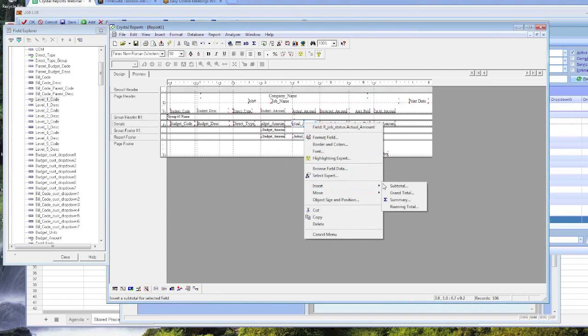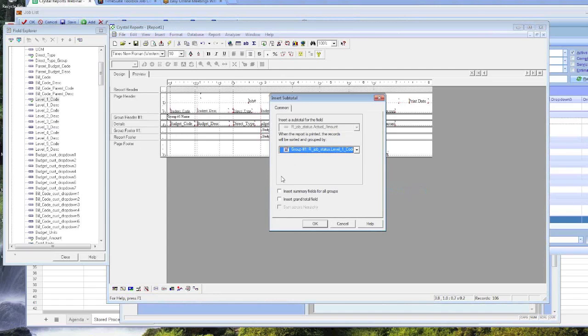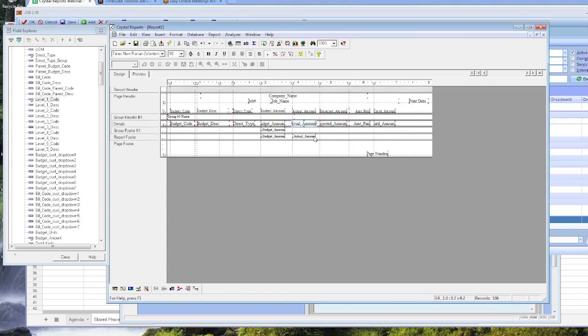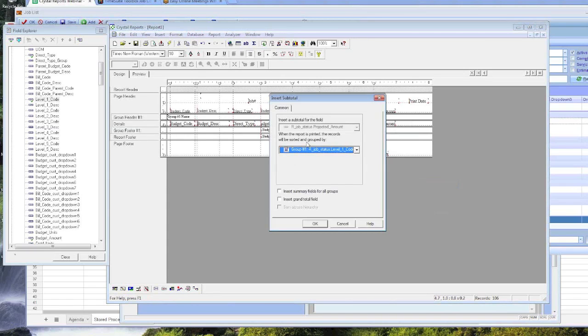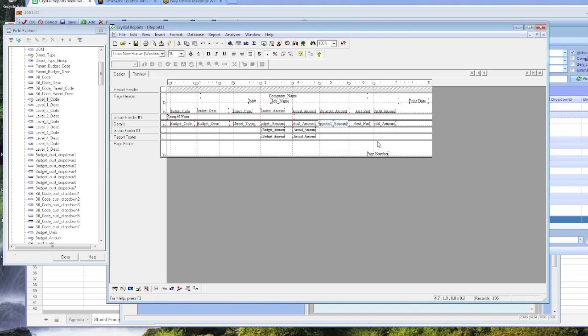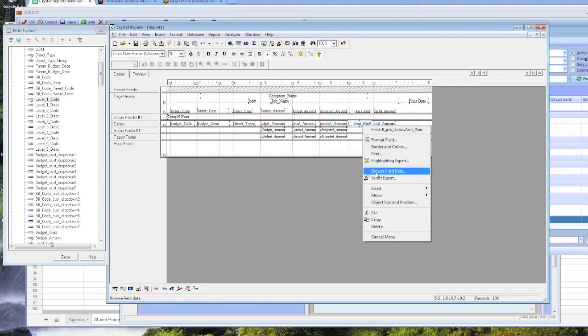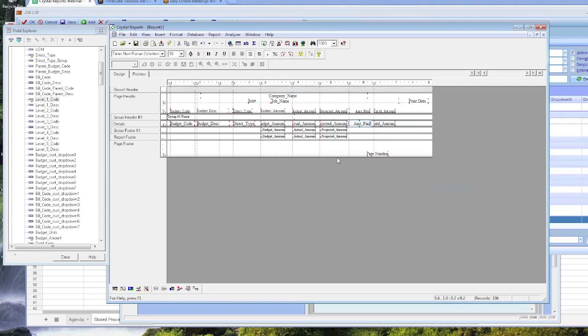So I say insert subtotal. And notice the first thing it gives me is my group. So I'm just going to go with that. So now I'll do subtotals on each of them.